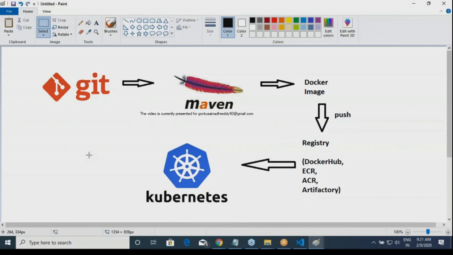So we have code in Git. We'll take that code and build it with Maven. Maven will give you the application package, and once we have that package, we will build a Docker image. Once we have this Docker image, we'll push that Docker image, right? And all of these activities will be done from a CI/CD machine. So you might be using Jenkins, GitLab, or Azure DevOps for that. You might use whatever software your company wants to use.